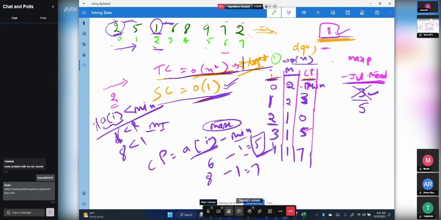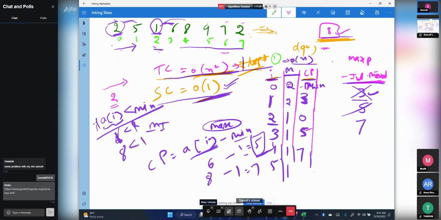This is how our brain is thinking. Our brain is thinking, okay, let's do this too. 8 minus 1, you got 7, which is better, right? So in our brain we already stored that minimum 1. As you are looking at all these numbers, our brain already stored minimum is 1, minimum is 1, minimum is 1. Don't deduct other numbers, just always take the minimum, isn't it?